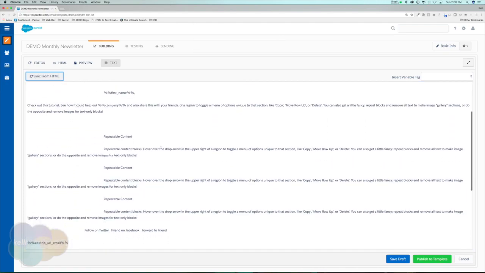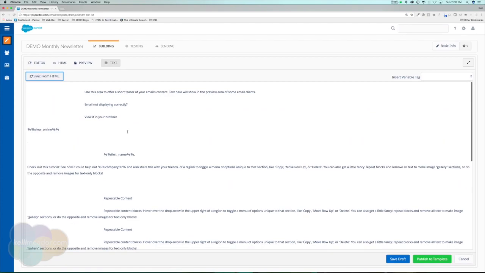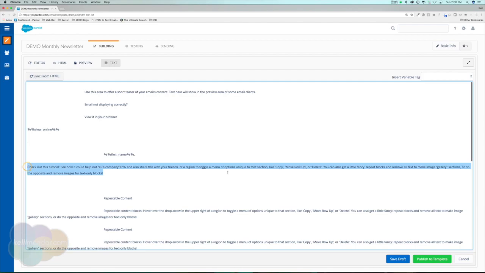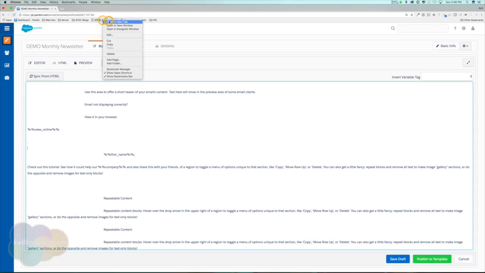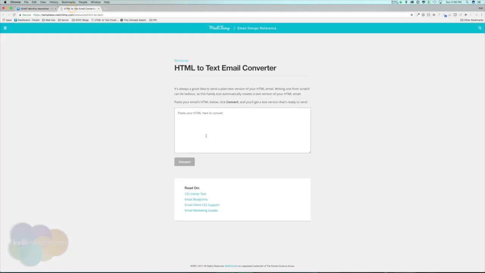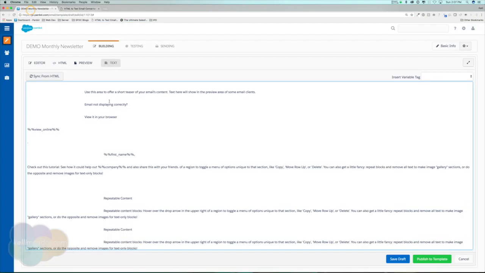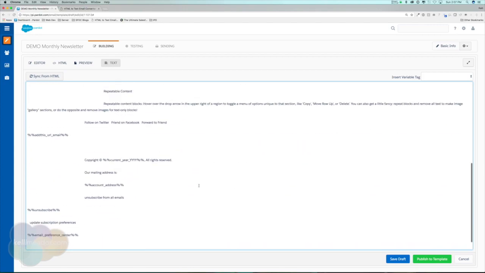So it stripped out the code, and you can see here that we just have plain text now. There's no links, there's no pictures, it just brings in the text, and you will have to clean it up. I will put this little trick for you in our module training. I personally use a MailChimp tool to convert my HTML to text email. Again, it does a lot better than this in Pardot. I don't want to have to clean all of this up.